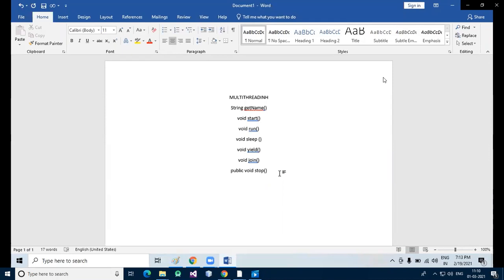Public void stop: this method stops the thread completely. And public void resume: this method resumes a thread which was suspended using the suspend method.